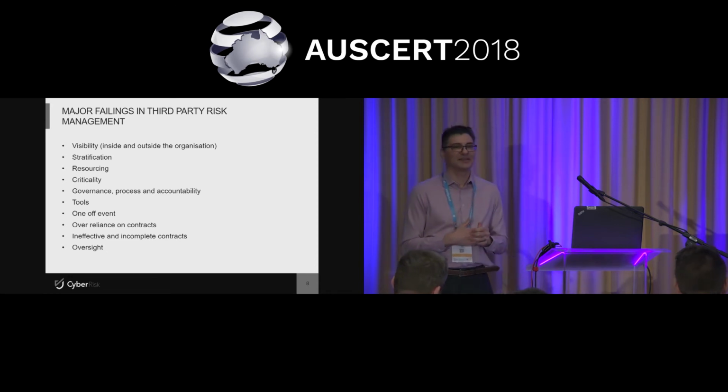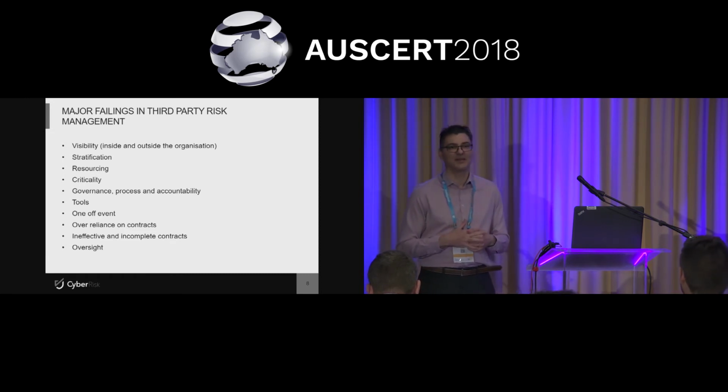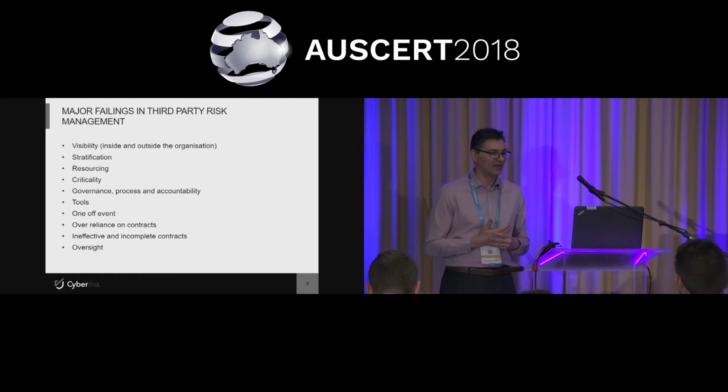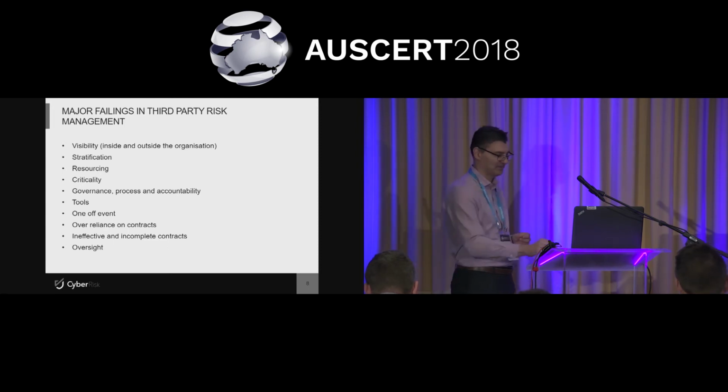Similarly, ineffective and incomplete contracts won't help you either, so there are some key clauses that you must include within a contract. Having said that, your organisation's ability to include particular clauses in a contract obviously depends on how big you are and how much weight you have. If you're dealing with companies like Amazon or AWS, then your ability to negotiate is limited unless you're the same size as them. And there's often a lack of oversight, as I said before, so accountability for the particular functions that need to occur.